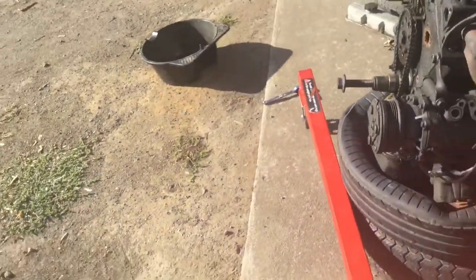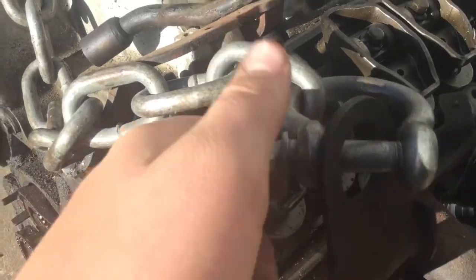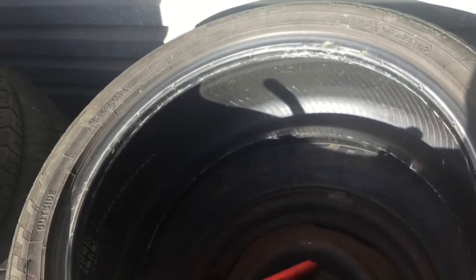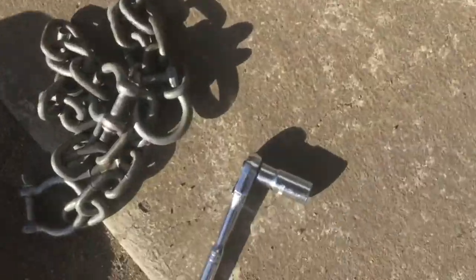I'm doing this one-handed with my left hand, can't see too well - it's a bit bright. There we go, pull the engine hoist away. I can't really see the camera this morning because of the sun. So what I'll do now is just take off the chains, and then whatever stuff I take off I'll just put down there. The rocker cover didn't have any bolts in it - well it's got one but it wasn't done up. I'll put this stuff in the shed.